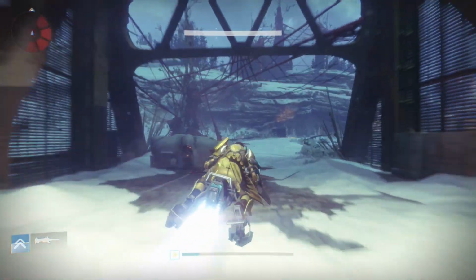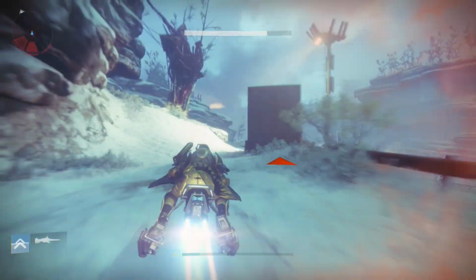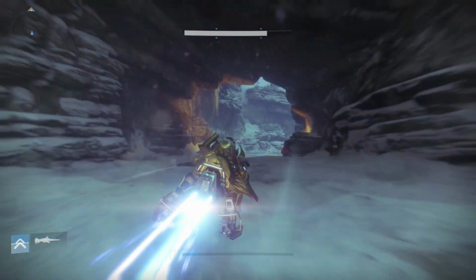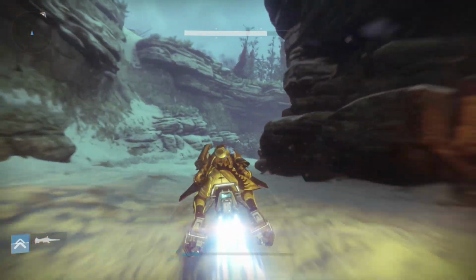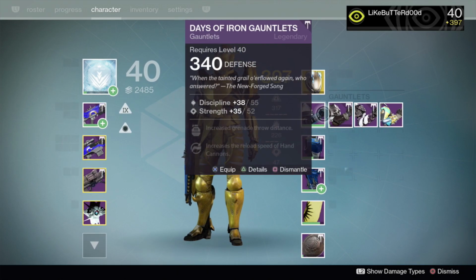So you're just going to take a left the second you spawn, and then we're just going to go over here. I am playing this live, by the way, so if we drive off the cliff or something, it's just going to happen. You never know. But right now I'm on my Titan, I'm 397 light, but oh my god, my gloves are holding me back so much.